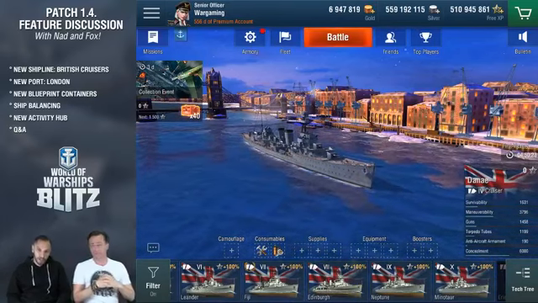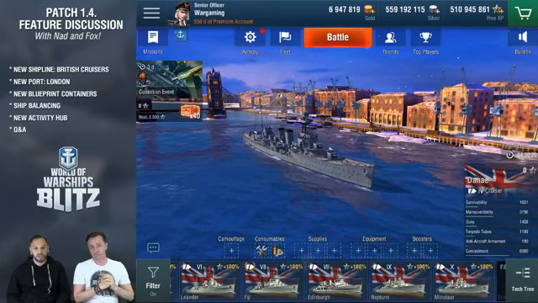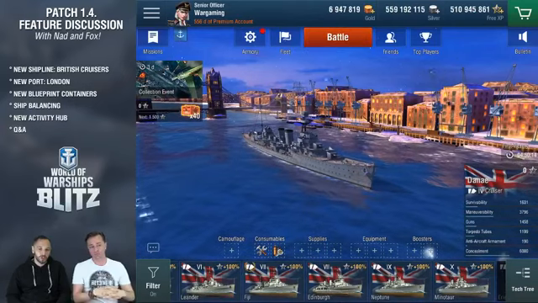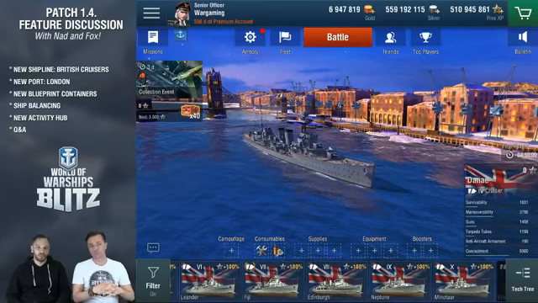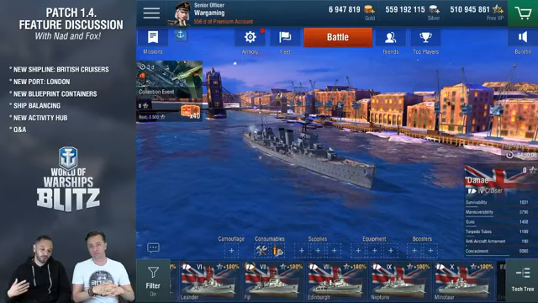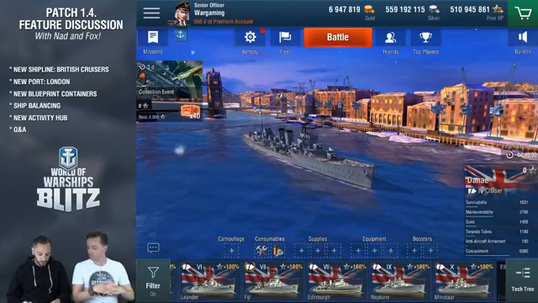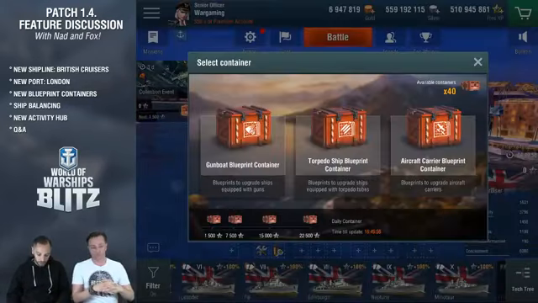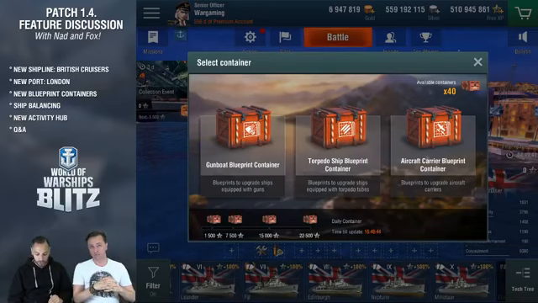is some changes to the blueprint system. Thanks to your feedback and all the data that we've collected and analyzed, it was clear to us that the blueprint system was not yielding the results that we expected, and it made the progression slower than we wanted. So the first thing that we're going to do this time, and Fox can talk more about the details, is that you can already see if you go into the containers that we've changed the containers that we have now. Right. So yeah, now you have 3 containers. You have the gunboat blueprint container, the torpedo ship, and the aircraft carrier.